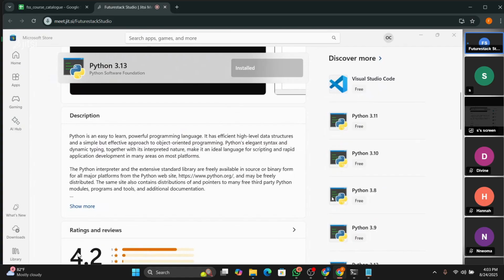Mrs. Hannah, to place your screen side by side, just select the screen you want to place to the left side and press Windows left arrow. It will push the screen to the left. The one you want at the right hand side, you can click on it and press Windows right arrow. That's how to place your screens side by side. Okay, Mrs. Chika, you can now press Windows R, please.